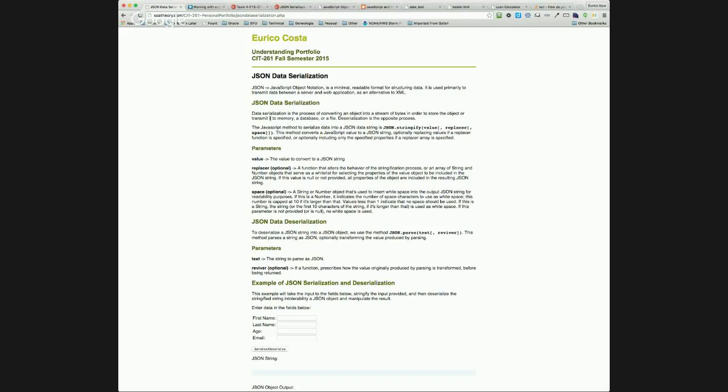JSON data serialization: first, what data serialization is. It's the process of grabbing an object that is in binary form and converting it into a stream of bytes in order to store it locally, store it in local storage, put it in a database, or do something with it as a string.